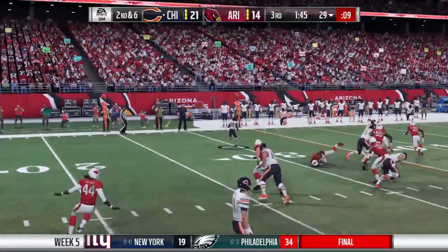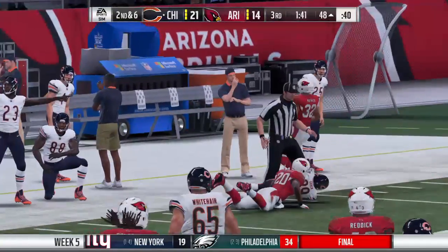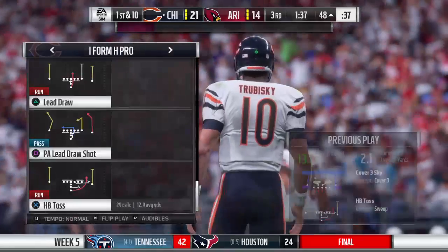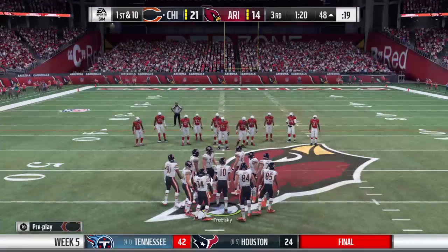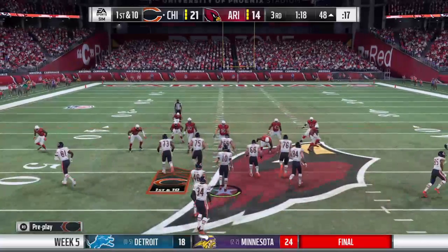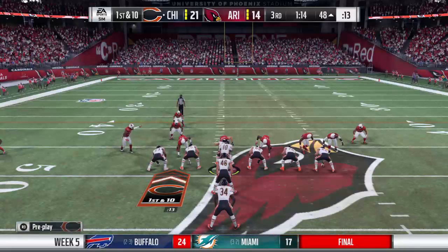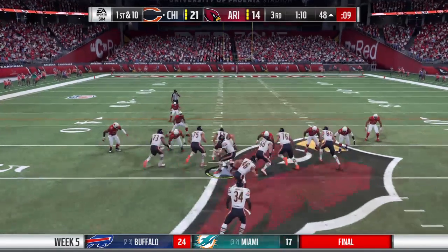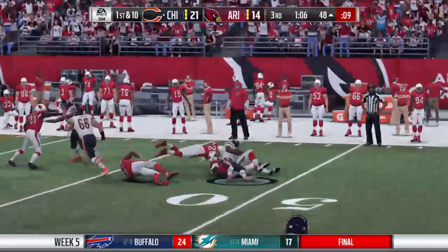Now they'll run it on the toss. And he'll be taken down, but not before he gets into enemy territory. Good yardage as he rumbles for 24 and a first. That outside handoff to the left, that play has to warm the heart of an offensive line coach because they controlled the left side where they were supposed to. They didn't allow anything to leak from the backside on the right side of the offensive line either. Well played. Yeah, and it created a big run.